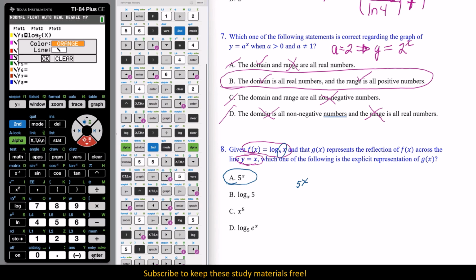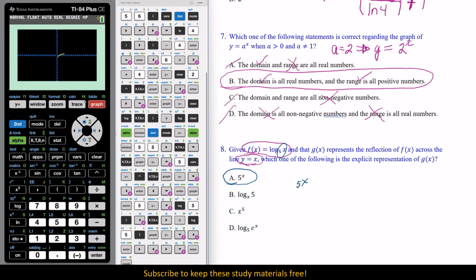Okay, let's go down. Oops, that's what happens when you go down too much. Okay, let's push the X. Okay, there it is. Now let's graph. Did you see it? It went right on top of it really fast. So that tells you there's 2 ways to enter it. There's one where you have it already done for you, and then that's another way to put in logs.